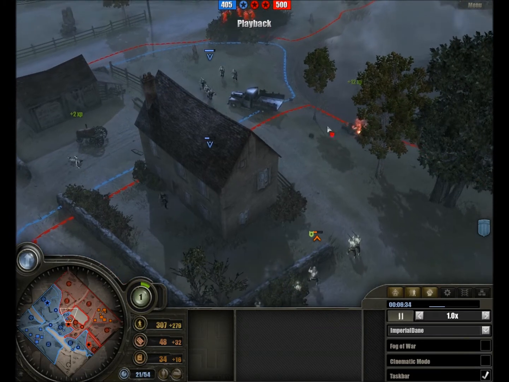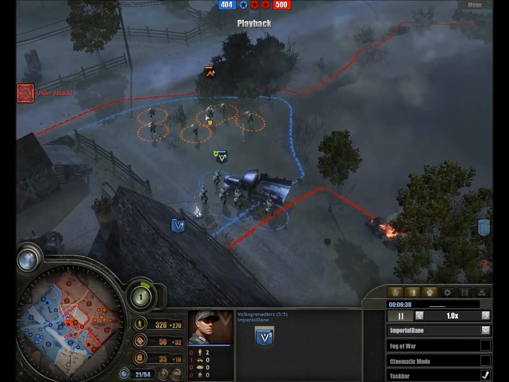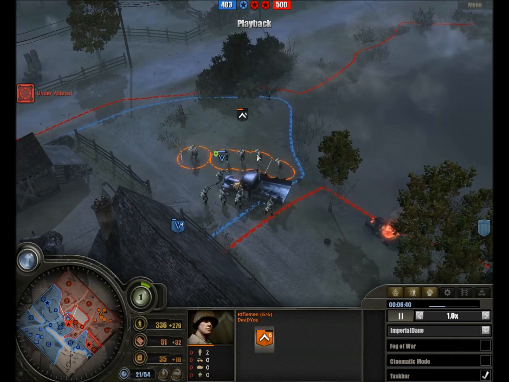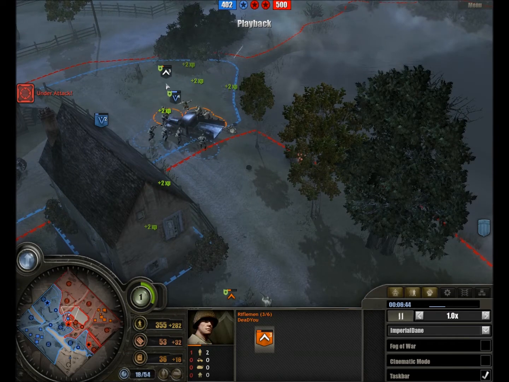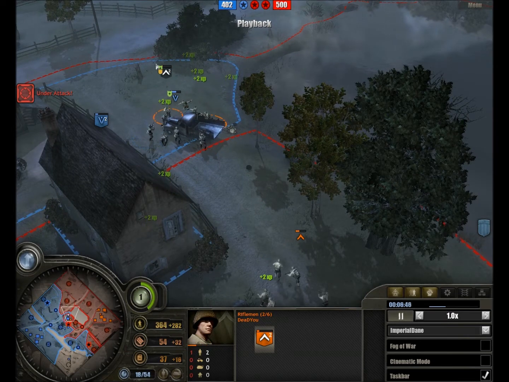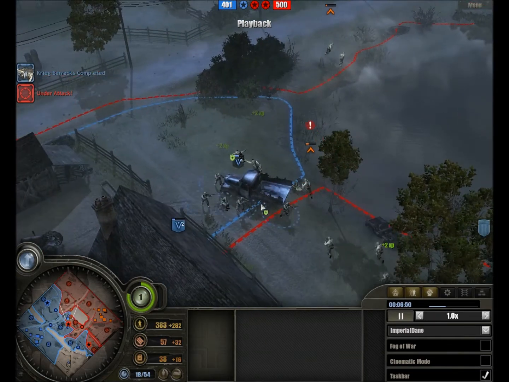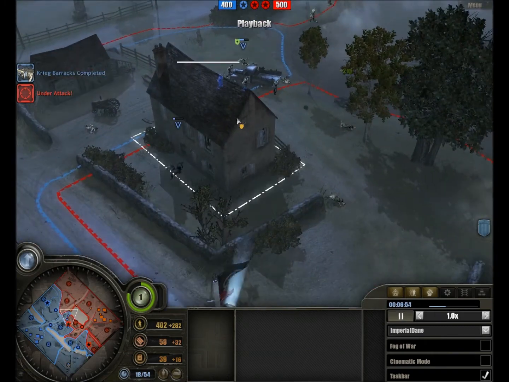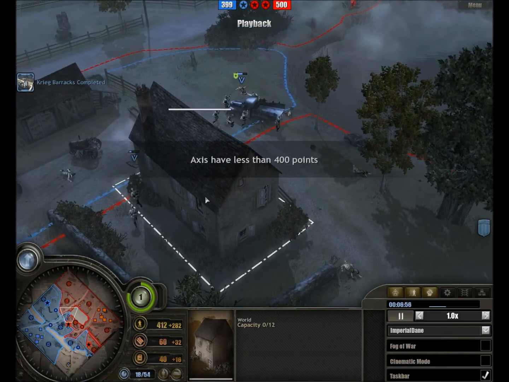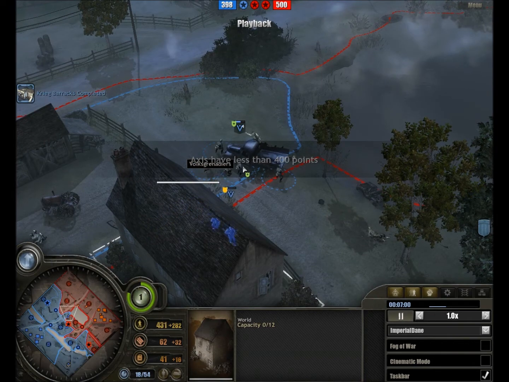Volksgrenadier team seeking cover in the garrison building. Volksgrenadiers' second team moving up behind the pickup truck, focusing down the approaching riflemen who are out in the open, suffering heavy losses. In fact, Volksgrenadiers suffering minor losses, and the other rifleman team tries to deal with the other one, but exposing themselves to further fire from this strong point, which goes to show that proper use of garrisoning can really make a difference.